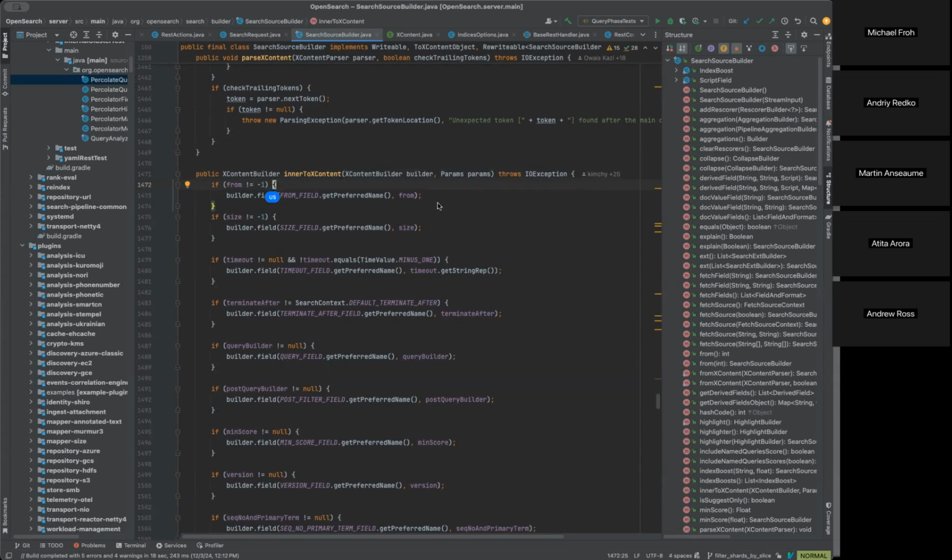So, if you enable slow logs for your searches, and a particular request takes longer than whatever the slow logging threshold was, then yes, it will convert back to XContent to get written to the logs. So that's how that happens. And again, it all has to be done essentially by hand.